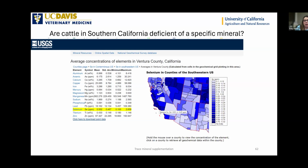And then a question that we did have, relating to Josh's survey: someone asked if there were any statistics on Amador, Calaveras, or Tuolumne counties. No, we didn't have a farm advisor there at the time when we did those studies, so we didn't. But we did see that by and large, the predominant mineral deficiency in Southern California was copper to address. So I would start with that one and go from there.